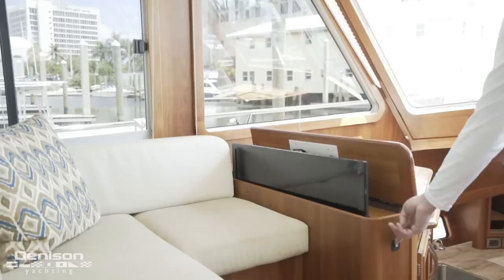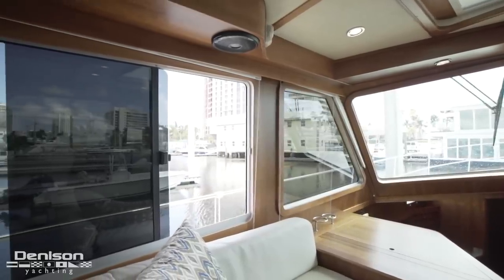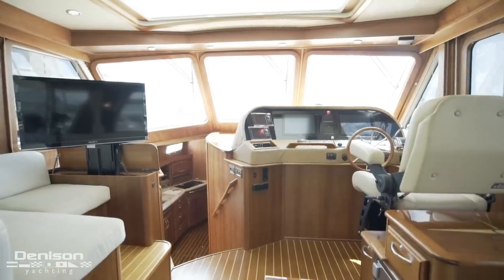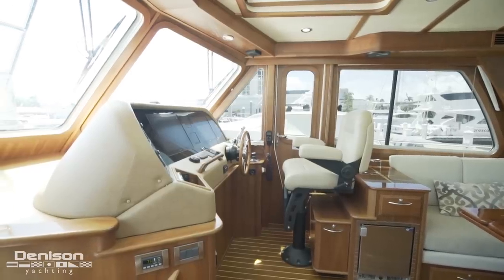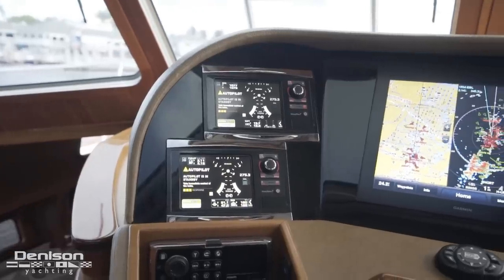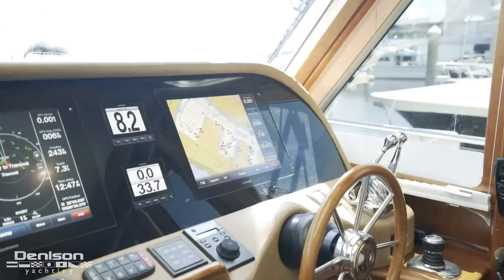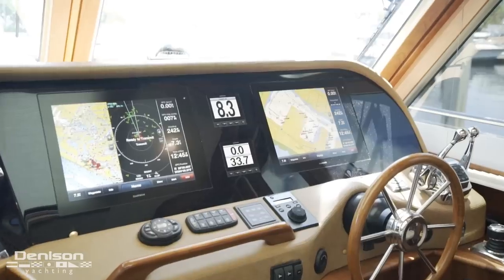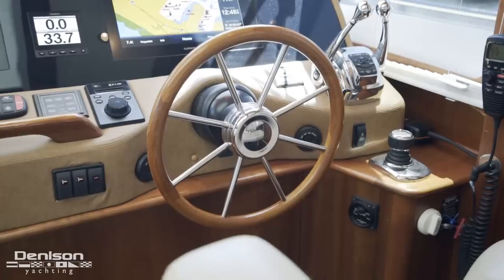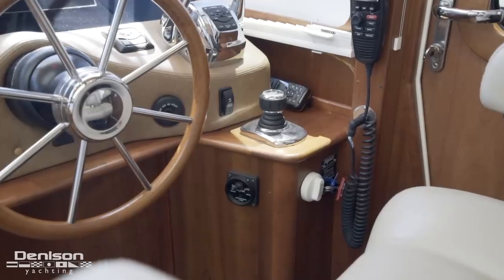Also found here is a retractable flat-screen TV. Above the seating to both port and starboard are windows that slide open and welcome in a cross breeze. This brings us to our final stop in the salon, the helm station. This modern helm station is where the predominantly classic elements are put on pause. Starting from left to right, we have two SmartCraft VesselView 7 displays, Fusion Stereo, and her two Garmin GPS and Chartplotter displays. In between these are two multifunction displays. Just below is your searchlight control, as well as the control for your FLIR night vision system. All the way on the port side are the engine throttles and the coveted pod joystick that makes docking as simple as it gets.